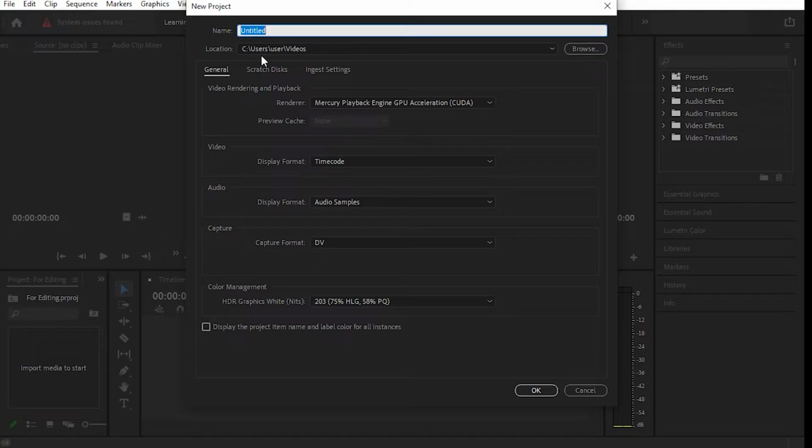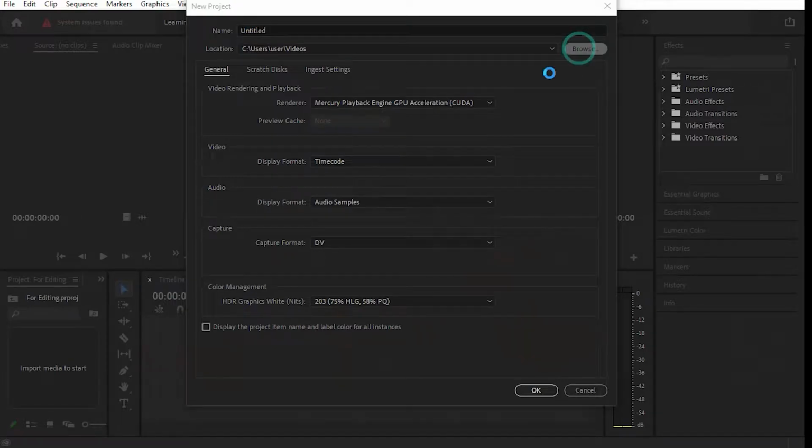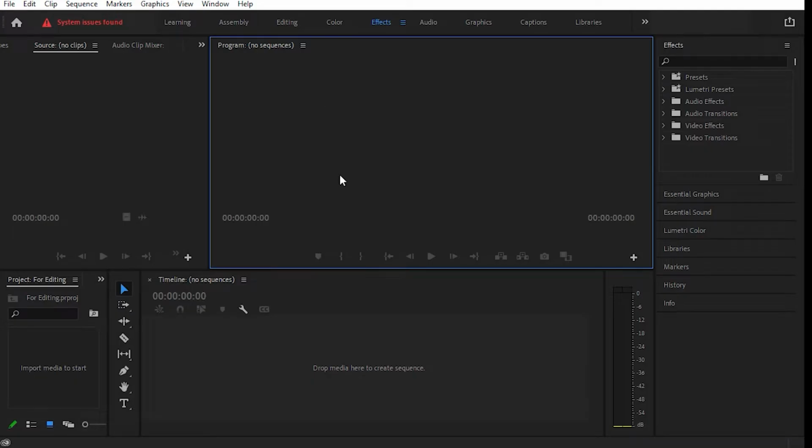You have the browse button here. So, if you click this, kayo na bahala. Oh, those are my files. No need to see that. Tapos yung name, it's really up to you. Again, this will not be the file name of the video that you'll be creating. So, once you click on OK, tsaka lalabas ng mga ganire.